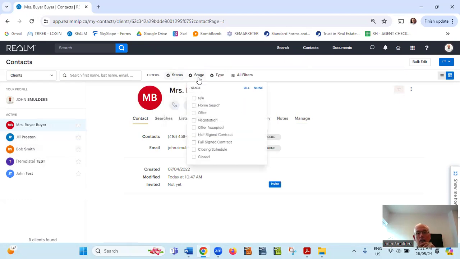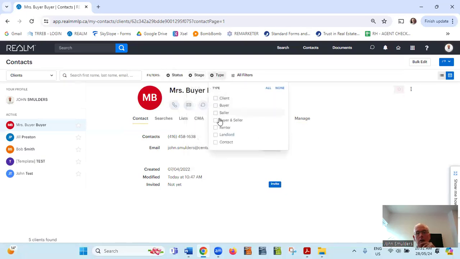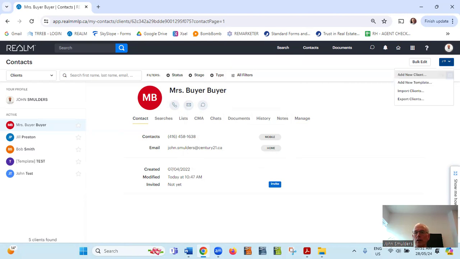What stage are they in? Once again, we've seen this before. What type are they? We've seen this before. So the main part here is what I've done on the left-hand side: I've created some of my own content, some of my own clients. You should get into Realm, make one or two of your own clients as well, and play with this so that you learn about this stuff.